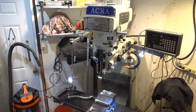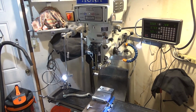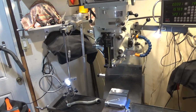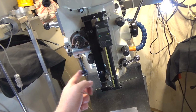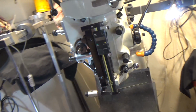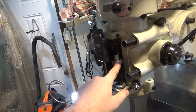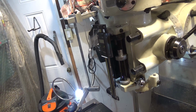Hi and welcome. This time around I have a quick video to show a couple adjustments and possible fixes to Quill feed problems. My problem in particular was that the Quill feed would not stay engaged. But there can also be the problem where the Quill will not automatically disengage when it runs across the stop. So I'm going to show you a couple quick adjustments to get that right.